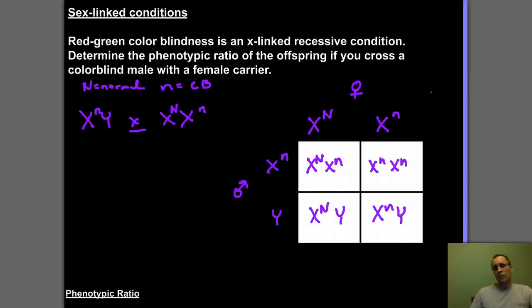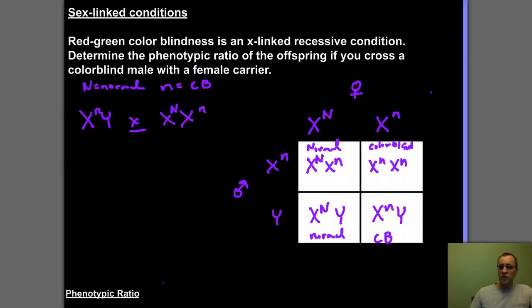All right. What do all these things mean? Well, for a female, you have to have 2 color blindness alleles to be colorblind. So we have this one here that is colorblind. We have this one that's normal, but she's a carrier. We have this male who's normal, and we have this male who is colorblind. Okay, because he has one of the recessive colorblindness alleles.